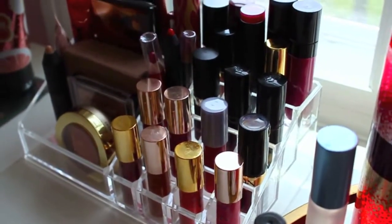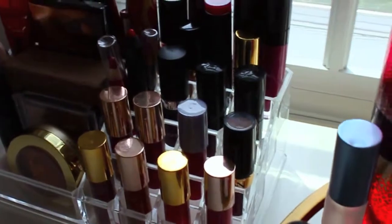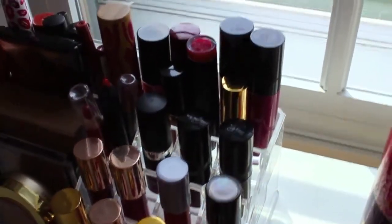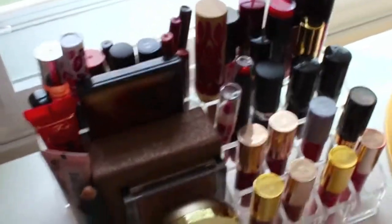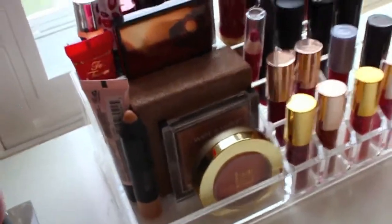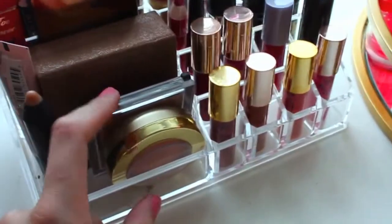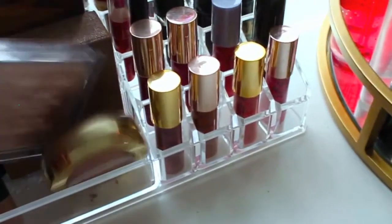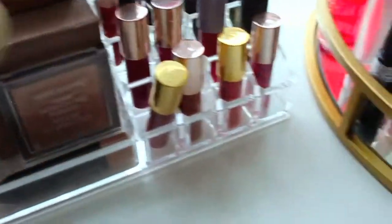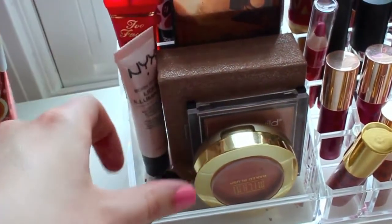Next to that, we have an acrylic organizer that holds all my lip products, highlighters, and a blush. In the very front we have some Tarte lippies from a holiday collection, Revlon, Lancome, some Ipsy products, Wet n' Wild, more Tarte lip paints, NYX, taller liquid lipsticks and lip glosses, and lip liners — I love the Wet n' Wild gel ones, they're only about $3. Down here I have the Kasey Holmes Smashbox palette for highlighters — I have the gold one, not the Pearl palette. I have the Naked Cosmetics Illuminator, the Wet n' Wild highlighter palette, a Milani blush in Luminoso, a Tristique highlighter crayon I'm almost out of, and the NYX Born to Glow Liquid Illuminator in a rosy pink color.